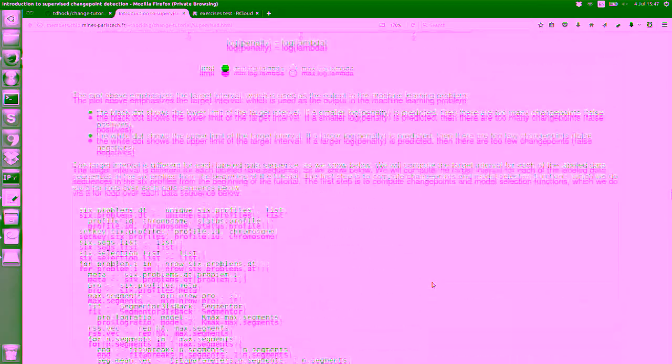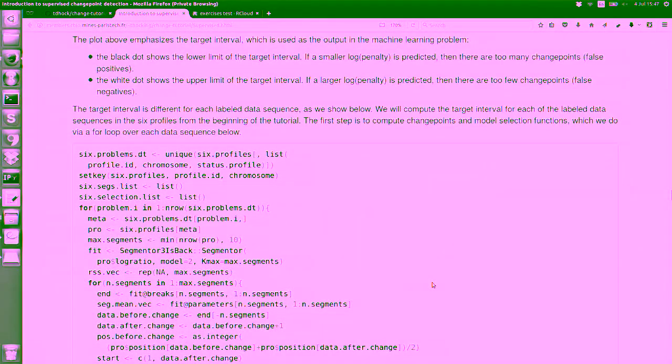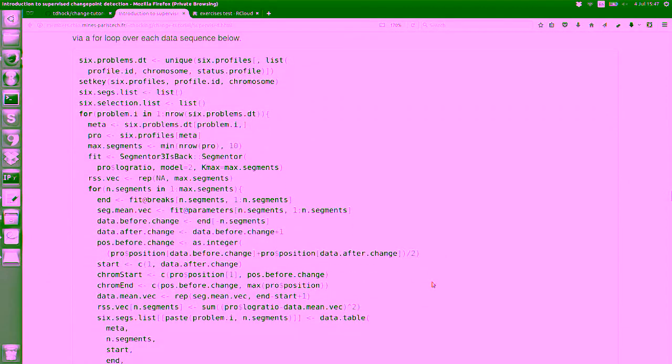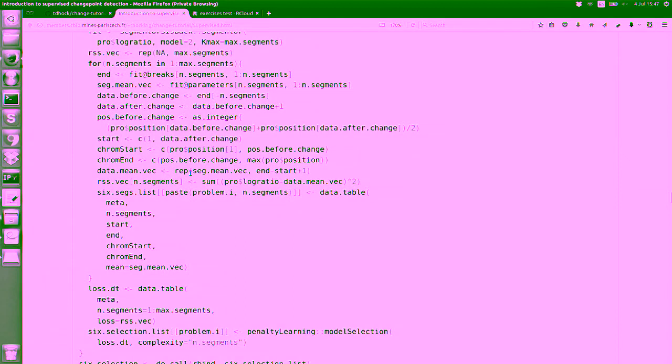No, I think, so first, before we get to the exercise, I'm going to show you what it looks like to do this for more data sets. So here in this next code block, I'm going to do the same computation, but for all of those data sets that we saw in the first figures. Here I'm using a for loop to execute a bunch of code for every one of these separate data sequences. We're going to be executing the segmenter function to compute a sequence of models from 1 to 10 segments. And then for every one of these models, we're going to be saving the change point locations, computing the model selection function, the same steps that we just did.